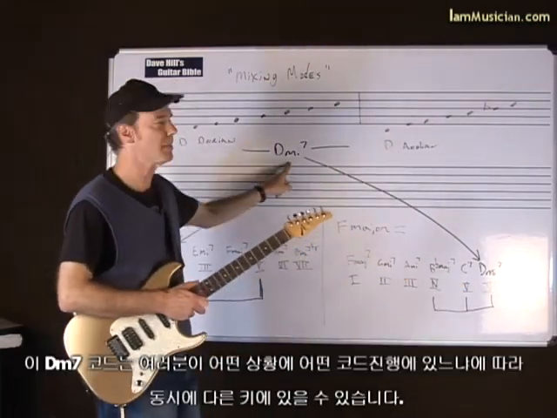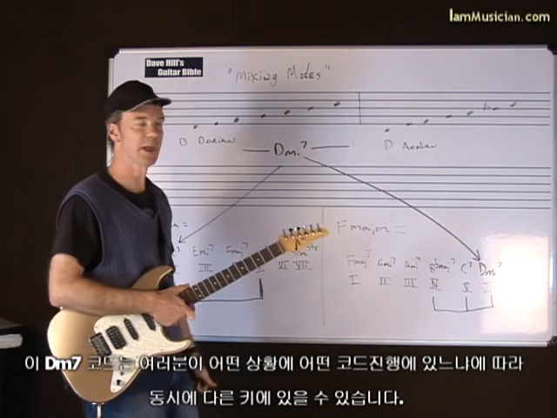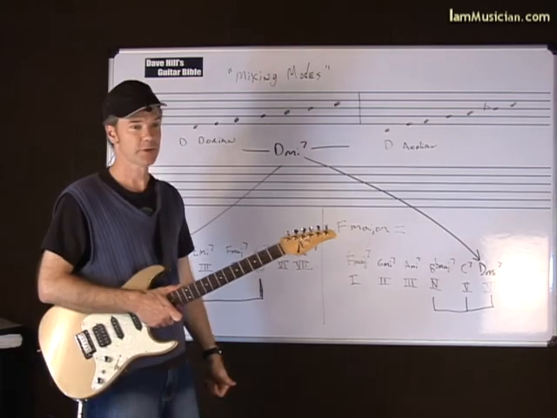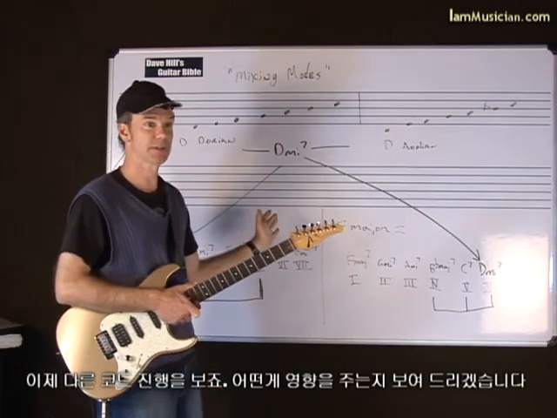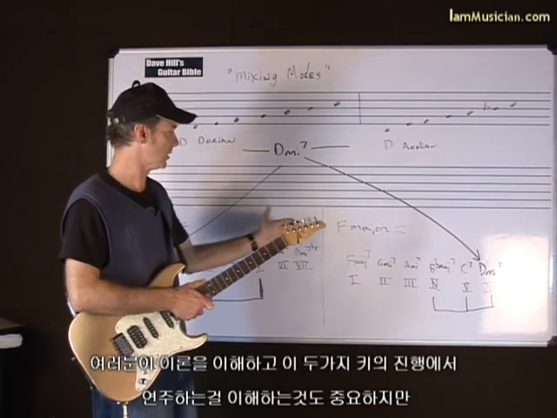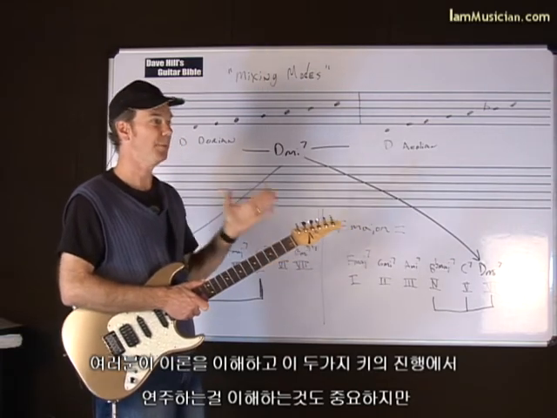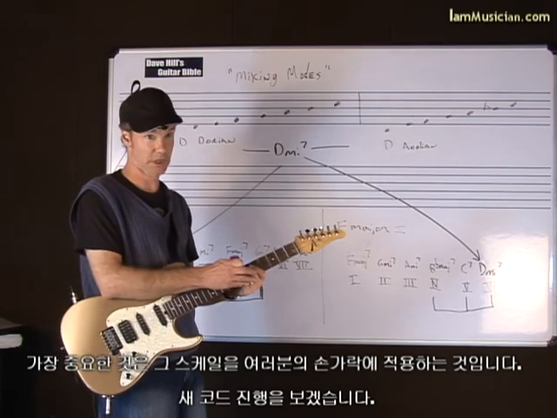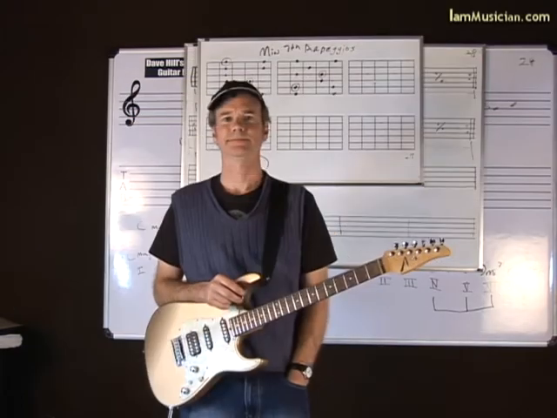So this D minor chord can be in 2 keys at the same time. It just depends on where you hear it and the combination of chords you hear in the progression. Let's go ahead and take a look at our progression now, and we're going to show you how effective this can be when you understand a little bit of theory. This is just like playing in 2 different keys over a progression. But it's really important to understand how this affects your fingering of your scale. So let's take a look at that. We're going to add the progression in a sec.